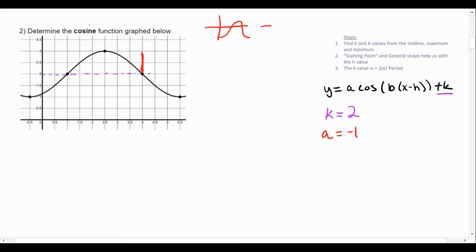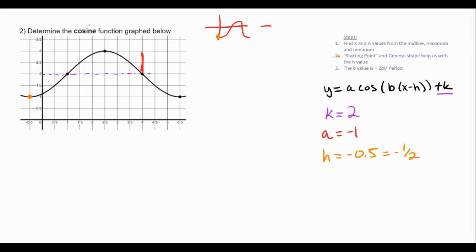Next, I got to look for the h value, which is going to be told by the "starting point." I say that in quotations because I kind of make this up, but basically the starting point, like I said earlier, with a negative cosine function, we start at the minimum. So I'm going to look for a minimum value, and I'm going to call this my starting point. And normally that's going to start on the y-axis, but if it has an h value, it shifts it one way or the other. So in this case here, we see that it's going to the left 0.5 units. So that tells me that h is negative 0.5, or if you want it as a fraction, negative 1/2.